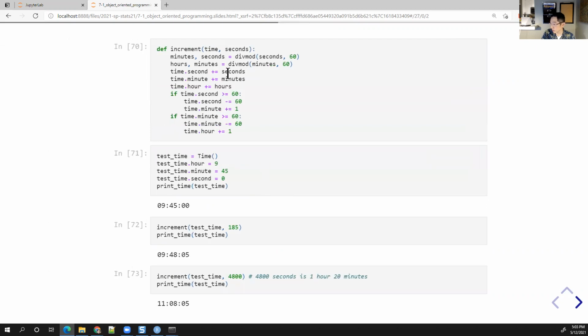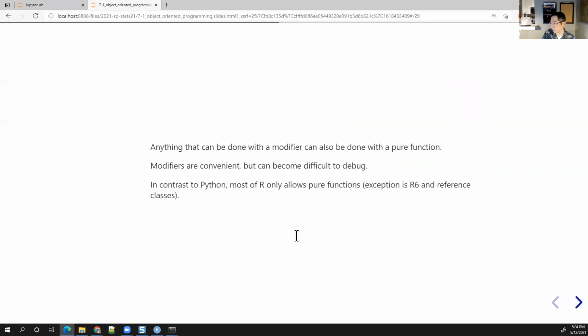Right now we have this increment time function, which takes an instance of the time class object. We give it the number of seconds in integer form, and then it adds them and does it properly. And this is where we left off on Monday.